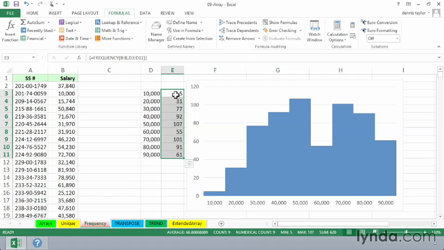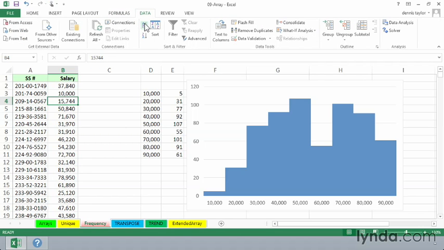And so as we look at the data here, we see the number 5 next to 10,000. If you're not sure what that means, and if it's not an issue about sorting the data, let's sort the data over to the left in column B, and of course the column A entries will go with it. We'll go to the Data tab and simply click AZ.